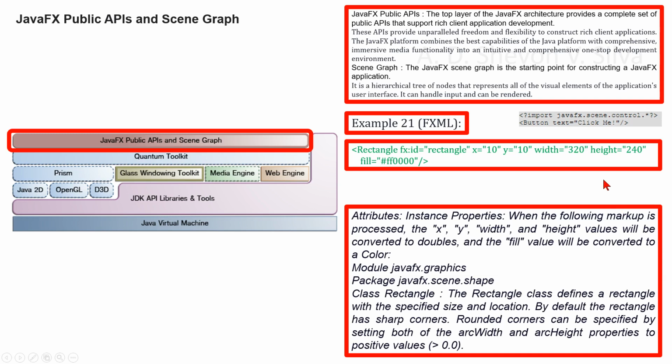When the following markup is processed, x, y, width, height values will be converted to doubles, and the fill value will be converted to a color.